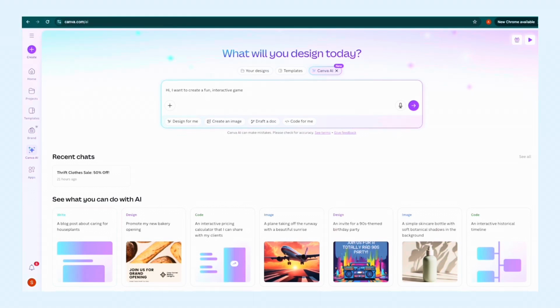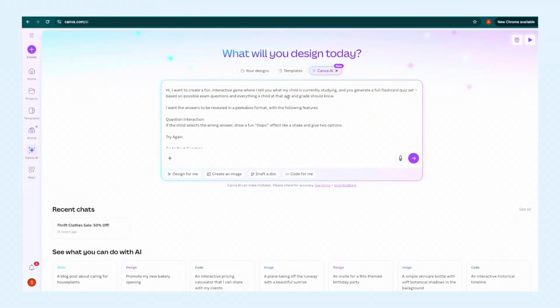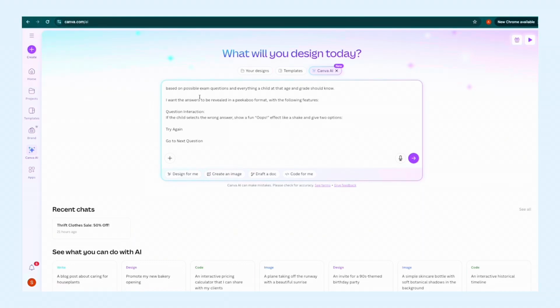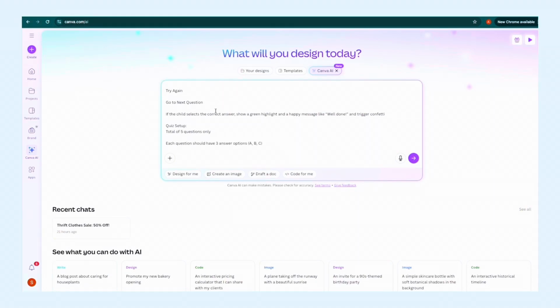As you can see my prompt, I'm writing that I want to create an interactive game. It's a really long prompt because I am trying to be as clear as possible about what I need it to give me. I stated my child's class, age, the subject, basically everything I wanted to do. I wanted to give like a peekaboo style if the child gets the answer correctly, and give a try again if the child misses a question. Also told it I want a scoreboard. So basically just tell it everything you want in the terms you understand.